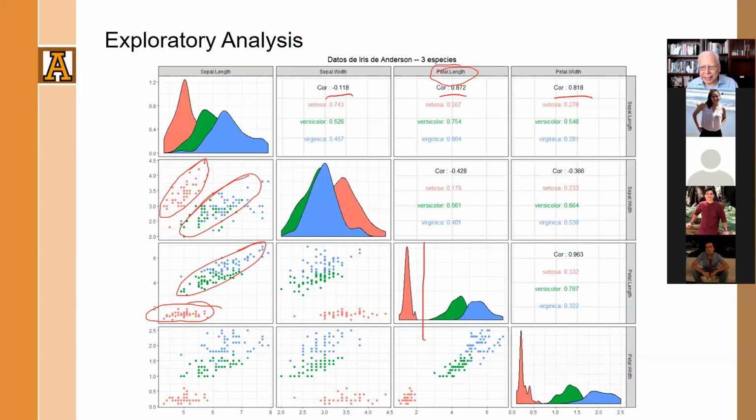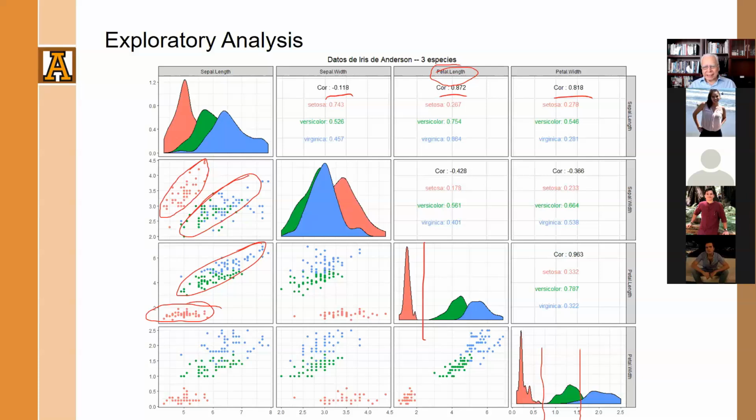And it looks like if I wanted to discriminate among the three and use only one variable to predict which class a flower belongs to, I could probably use petal width. If you look at petal width, you'll see a separation here and a separation here. So that seems to be a good variable to separate these classes.